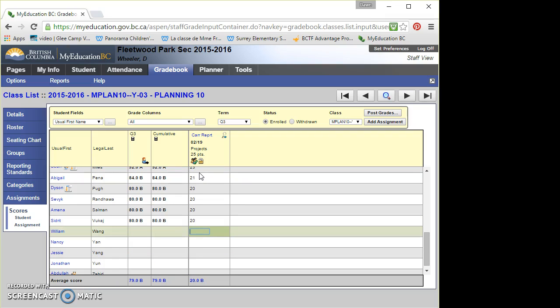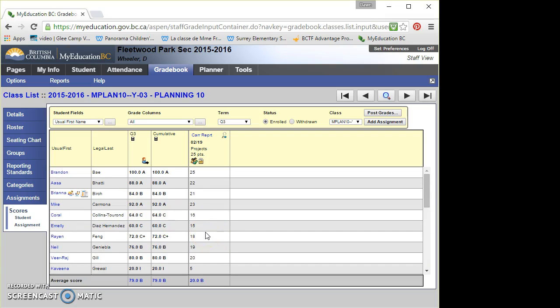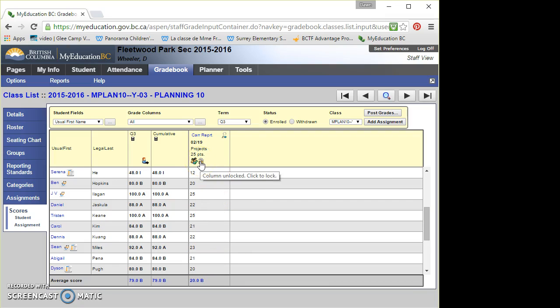And say a bunch of students got the same mark, so I'm just going to press Control D on that mark, and it's just going to drop down and copy that mark down. So I could even do that for the whole column, and then just change the students who didn't get perfect marks on the assignment at the end. Anyhow, once you've completed a column, you can lock it by just clicking this icon here, just so that when you're entering in other marks, you don't accidentally change any of these marks.